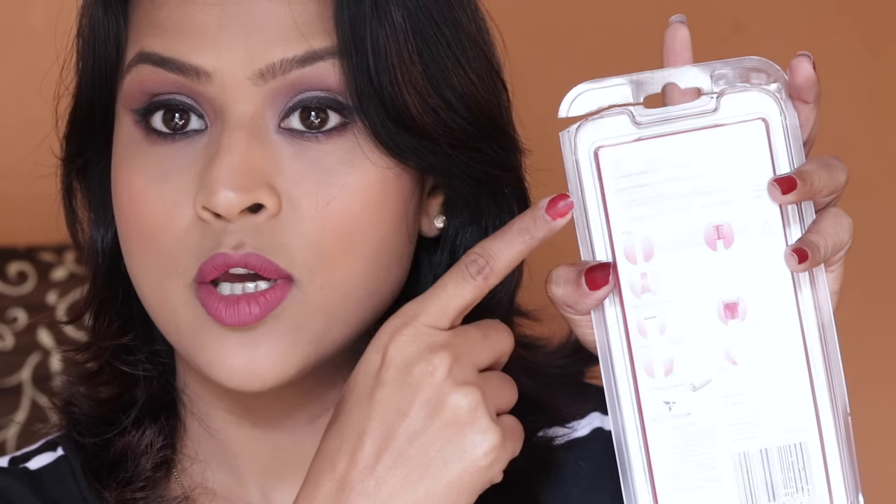The main packaging is like this — you have this plastic sheet box, which is a big box. It has all the details of the product as well as the attachments it comes with. You can clearly see what attachments you can use for your face and other body areas, and what accessories are included. Amazingly, they have included a double-A battery in the packaging so you can use it the moment you rip open the package. There's an arrow here — you just pull it downwards and it comes off.